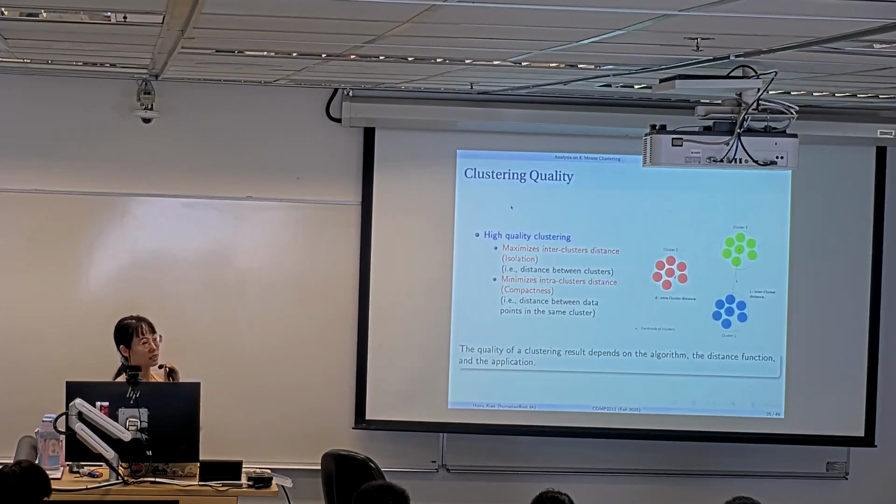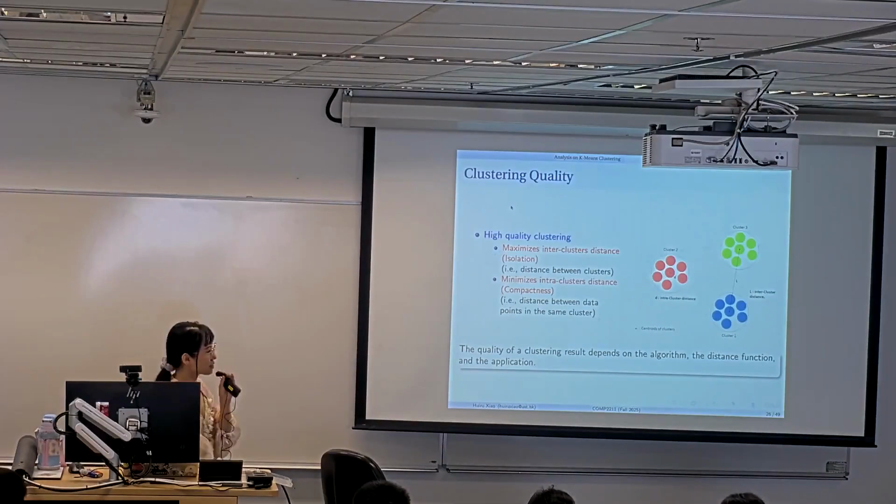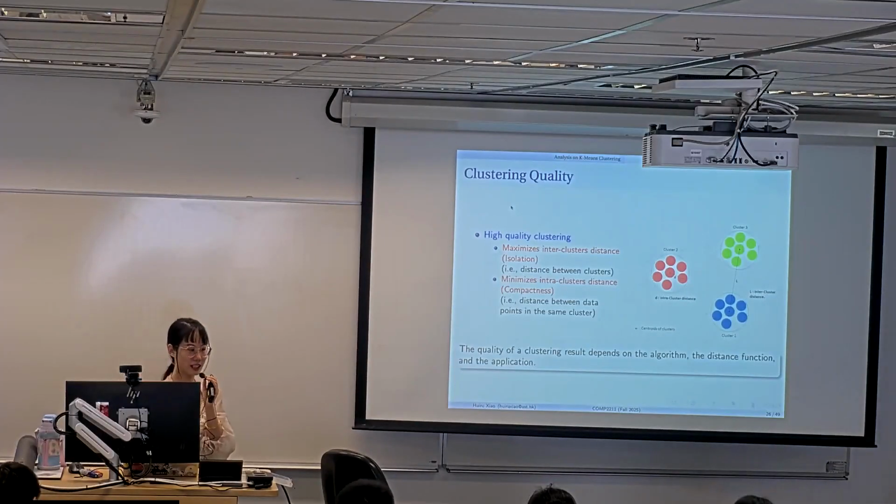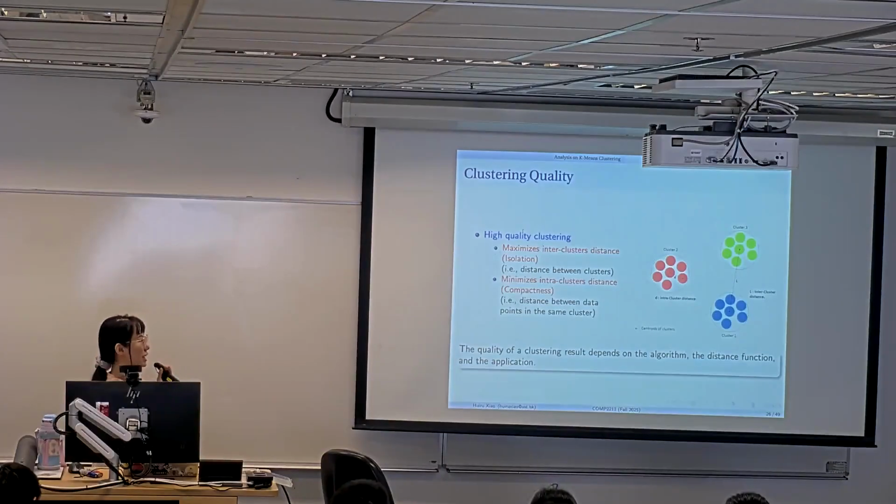The next is about the clustering quality. Note that usually for clustering we don't see the error measurements. Even though we have SSE, SSE is just roughly capturing the clustering quality because we don't have the actual labels. So we can never measure the true error, right? We don't know which of the data points should belong to which class. So we can only try to capture the quality of clustering. And for clustering, usually we have these two standards to say what is high quality clustering.